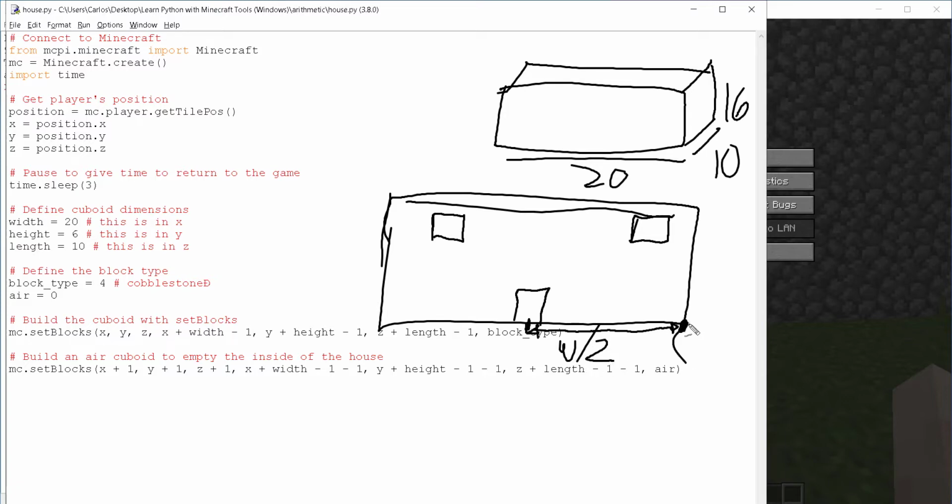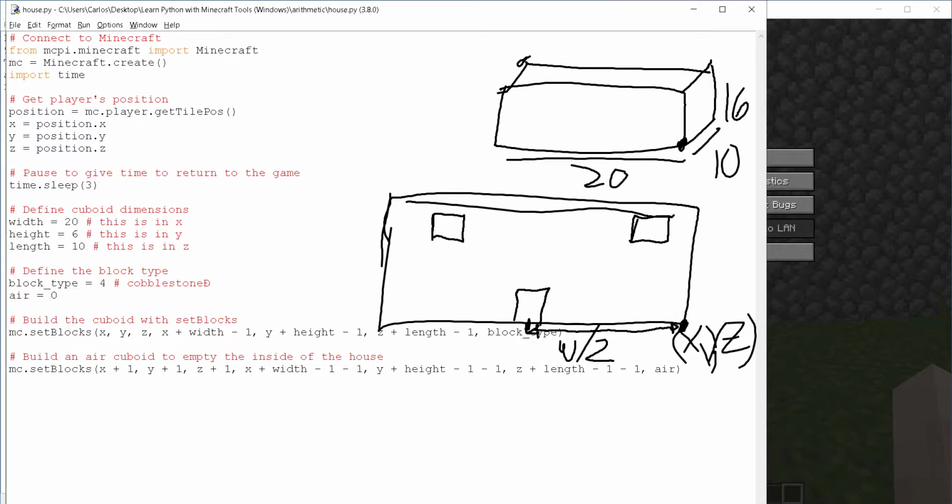Remember, this is the original X, Y, and Z, right? This is where the player was when I built the house. It's this corner right here, and then by adding the width, the height, and the length, and -1 to each of them, we went to the opposite corner. So this point right here is the original X, Y, and Z.